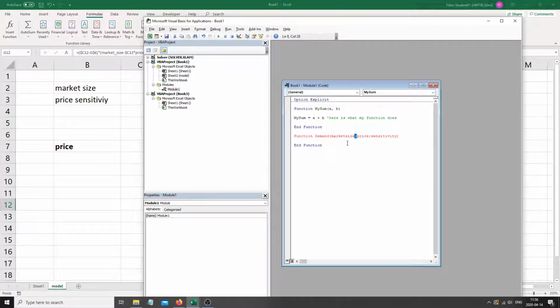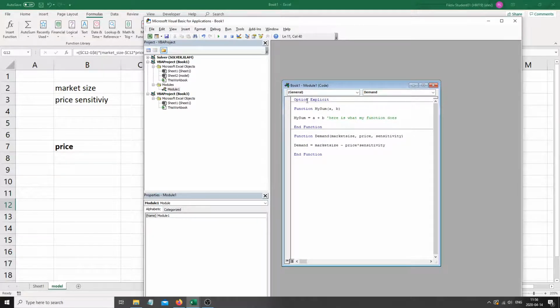Okay. Oh, yes, and we see here that in Visual Basic uses the comma as opposed to the Excel that uses the semicolon. So we see it lets us know when we make a mistake there. Okay. So now we have these three variables, and then we say, what is demand then? Well, demand is equal to market size minus price multiplied by sensitivity.